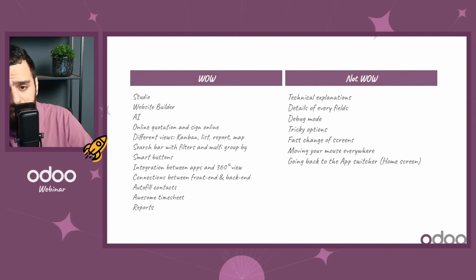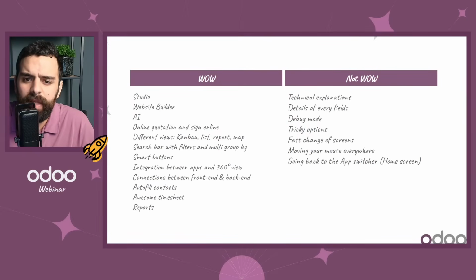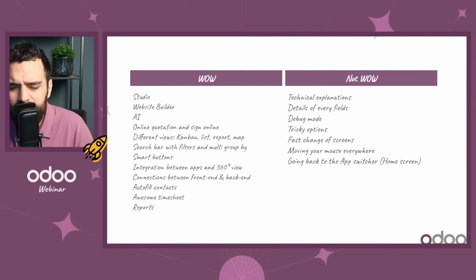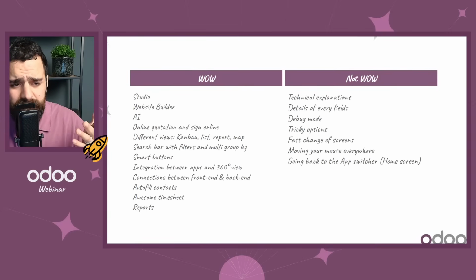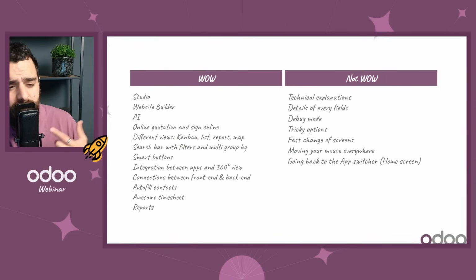I show them the website builder. So I ask them, do you guys have a website? They're going to tell me, yes, I did it on X. I'm like, why don't you use a website builder that we have? It's already integrated with the software. And you also have the AI that will build your website in like 30 seconds. They're like, really? So can I show you how it works? Great. So I show them how it works, how they add their logo, the colors, how they can double click on a picture and change the picture, how they double click on a text and they can change the text. So this will actually impress them a lot. And even with the new AI feature that we have on the version 19 will also help a lot.